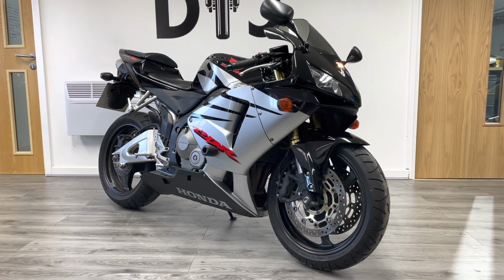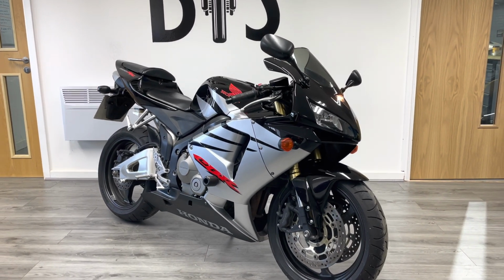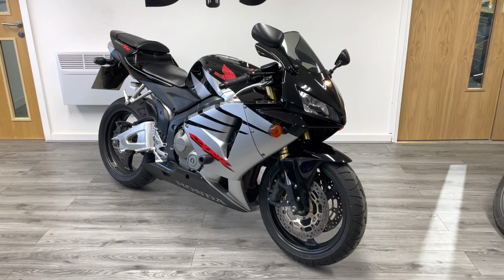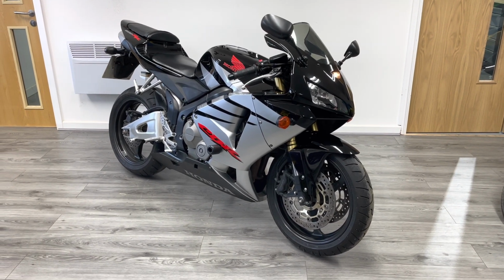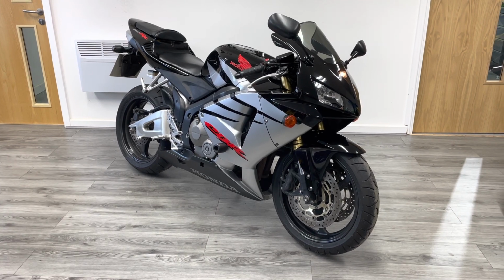So it's a 600cc or 599cc. These make just under 120 brake horsepower. As I say, it's a 2005 plate. These colours are really rare. There's lots of the HRC ones out there, but not many left in this black.